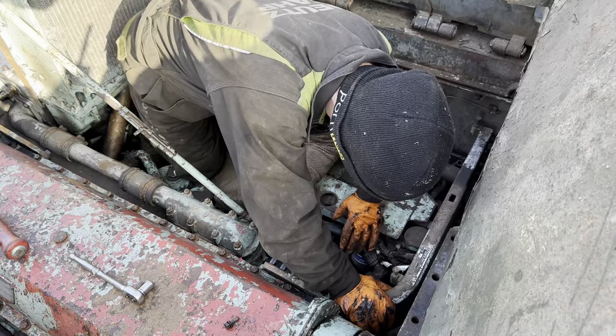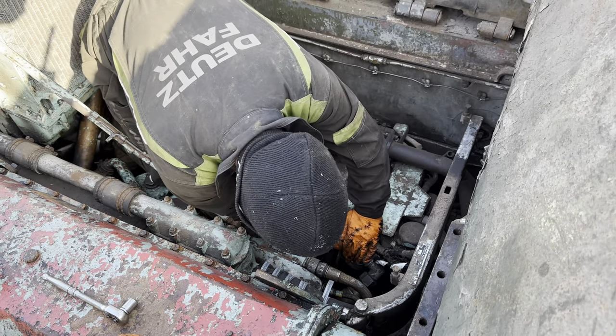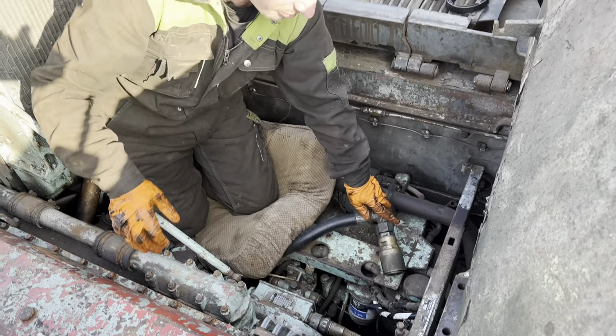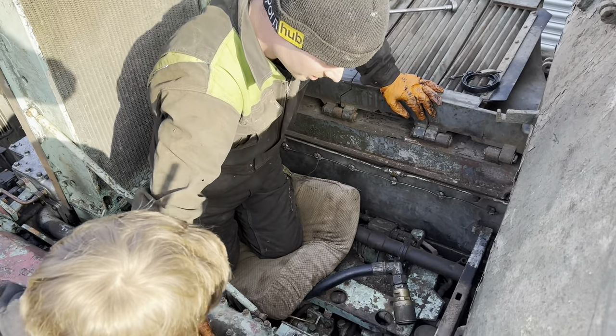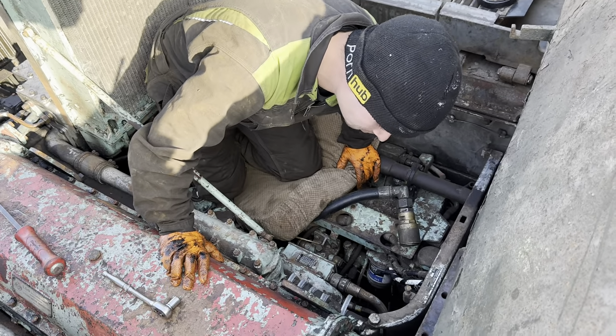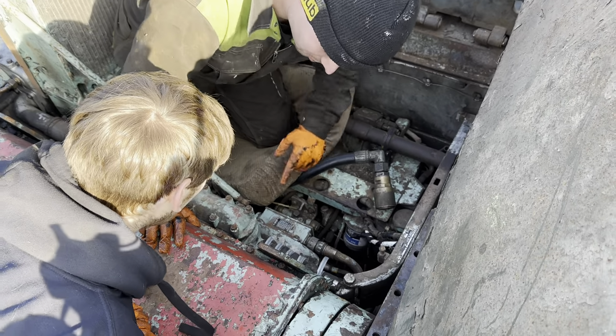What are you doing there, Jack? So you got the water for the donkey engine? Yeah, for the donkey engine. That comes off of there. That's another quick release one, like them other six or however many we did earlier. Which one's that? Oh, there's the other one. That's the other one. That shouldn't have a bicycle inner tube around it. Really? That looks standard to me.